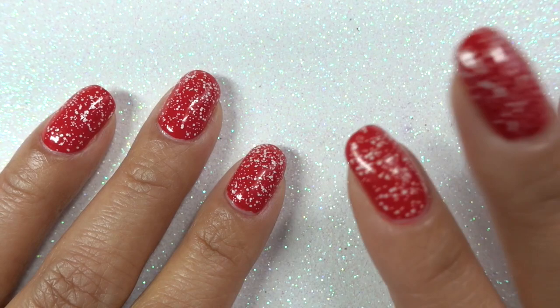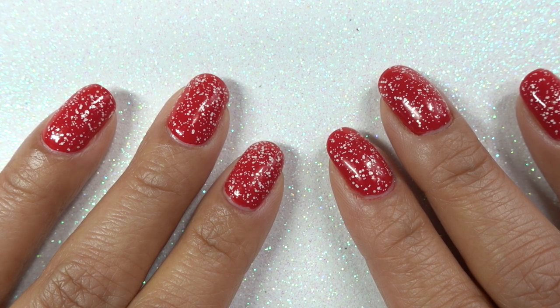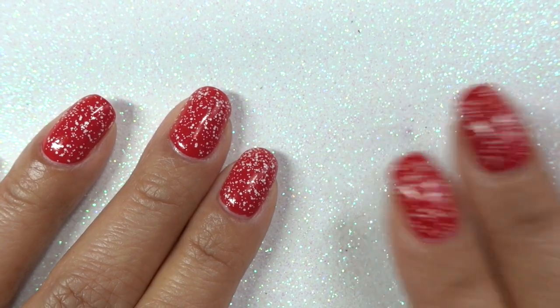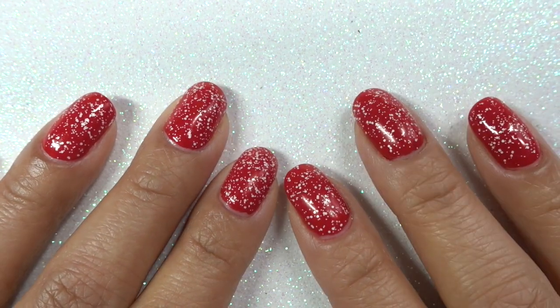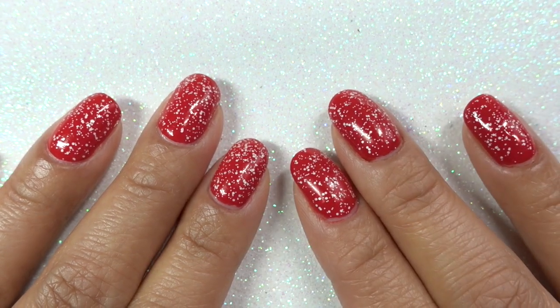So of course I found myself at my local Dollar General and I inadvertently picked up 19 Believe Beauty polishes, but I'm not going to show you guys all of those today. You can let me know down in the comment section below if you want to see that one day. It's 19 polishes, so I'm not going to swatch them on my fingers.